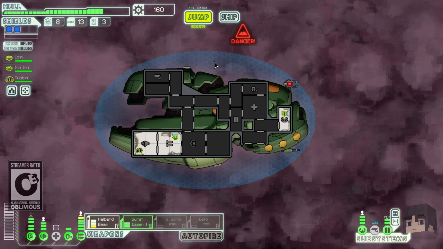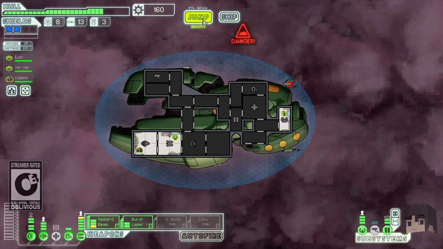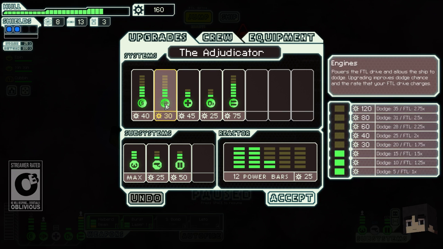Okay, now let me look at my ship here real quick. Okay, we have 8 fuel. That's kind of getting low. That's okay. We want to do upgrades of things. Let me look here. Shields, we probably want to start working on again. I wouldn't mind getting some more engines, though. Dodge is always good. We like dodging. Dodging is very nice.